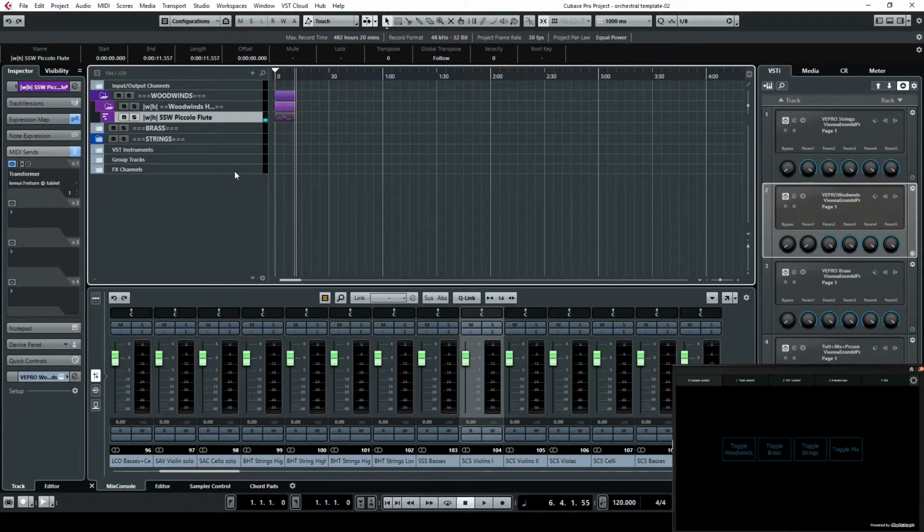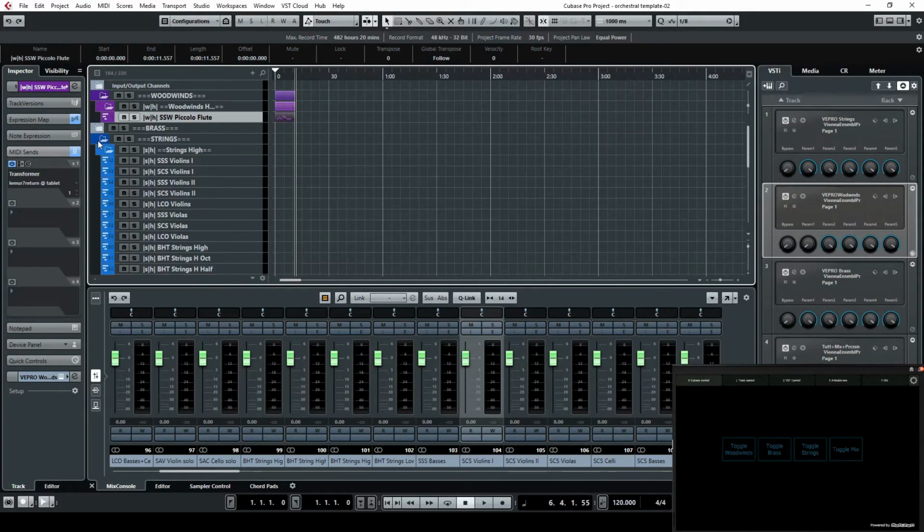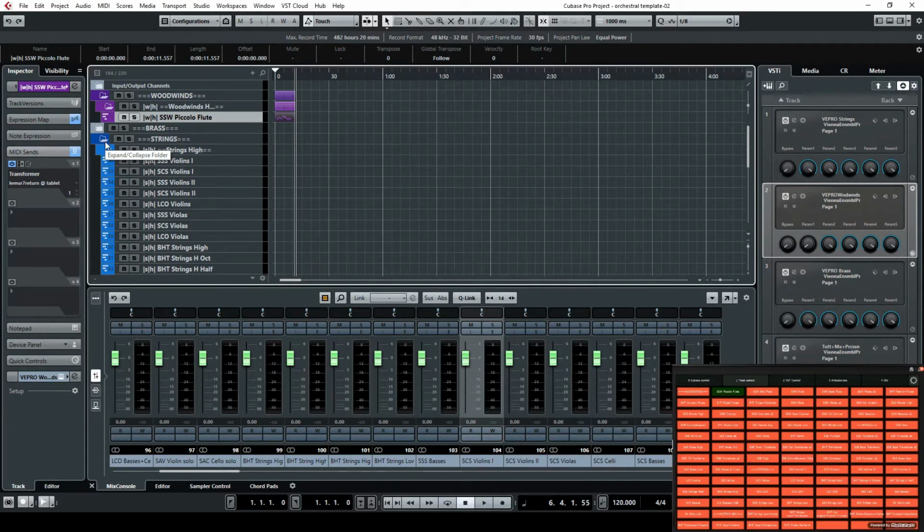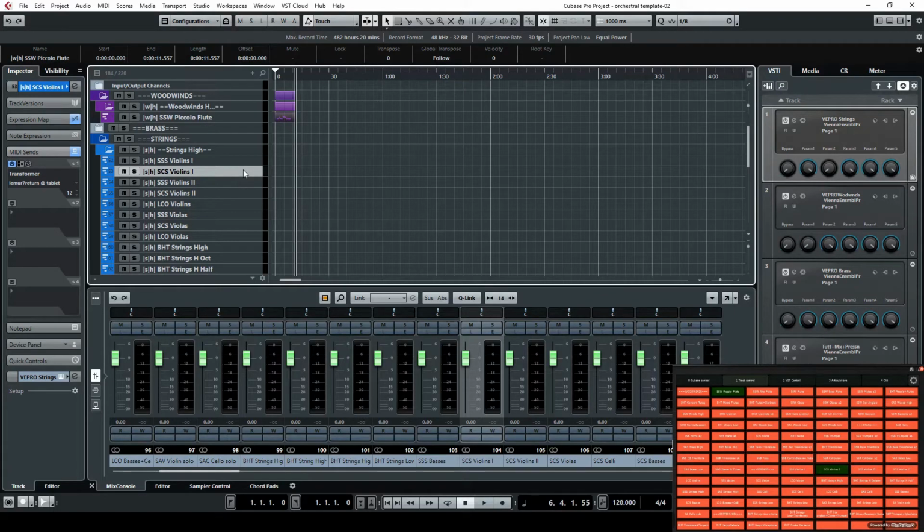Let's say that, for example, I'm done with the woodwinds. I don't need any more woodwinds, but now I would like to have some strings. And what do I want to have as strings? Let's suppose that I want some chamber strings, the violins. Voila. And I load them, I click, and now I can select my track here.